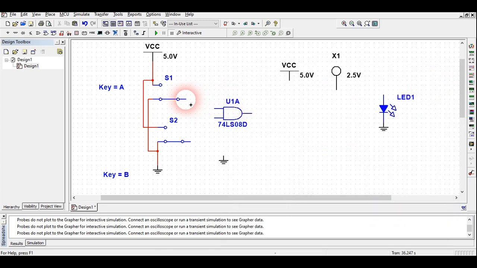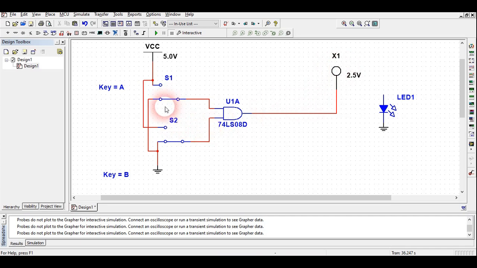So connect the first switch here and the other one here. Remember, we don't need to connect VCC or ground to this IC, as the VCC and ground are directly connected; it is basically hidden. We don't need to connect it here, but we need to connect the output here. Suppose I am going to connect it to this probe one.